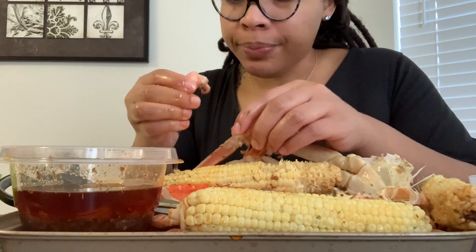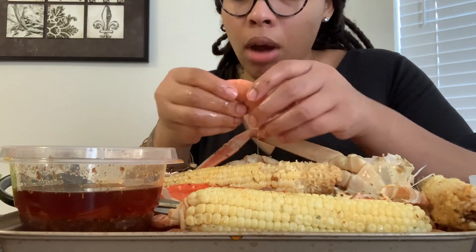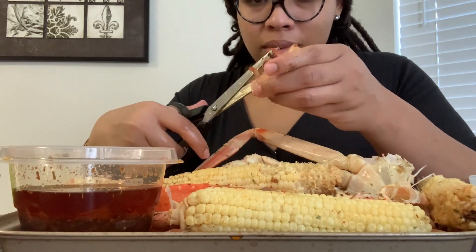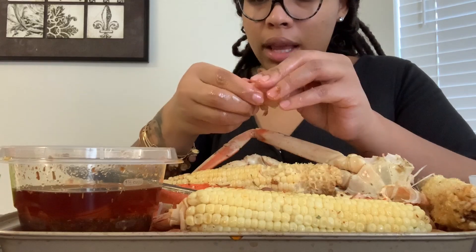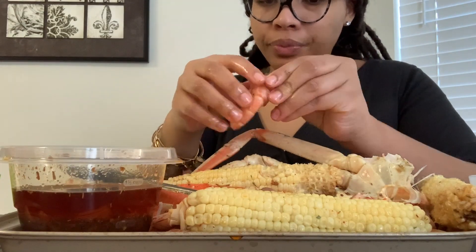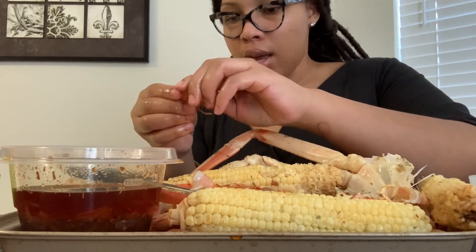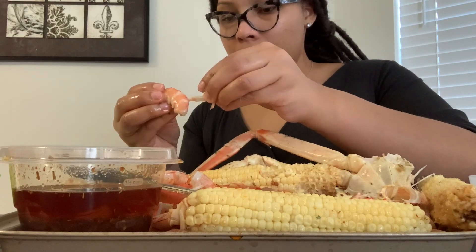That's some scary shit. My mama always be telling me to stop going to the grocery store late, getting gas and this and that. I always just be like 'whatever' — I feel like I'm aware of my surroundings, I park close to the entrance at the grocery store. But then I saw somebody post about them trying to put a girl in a van at the Walmart on Panola Road — a Walmart I go to sometimes, and I've been there late at night.